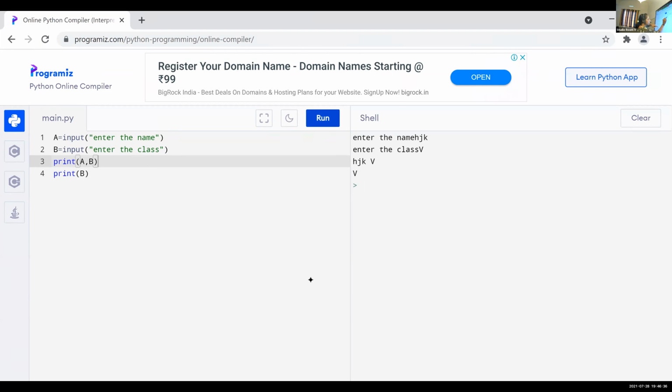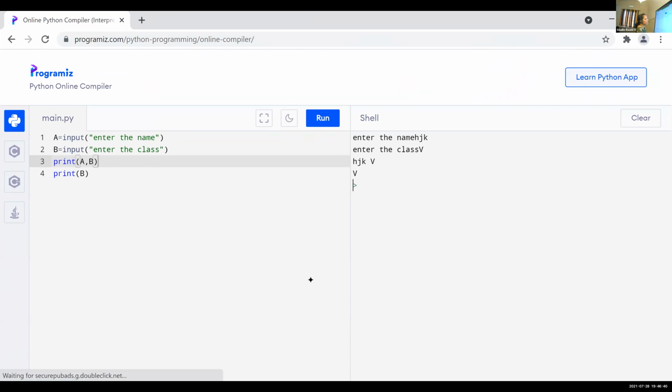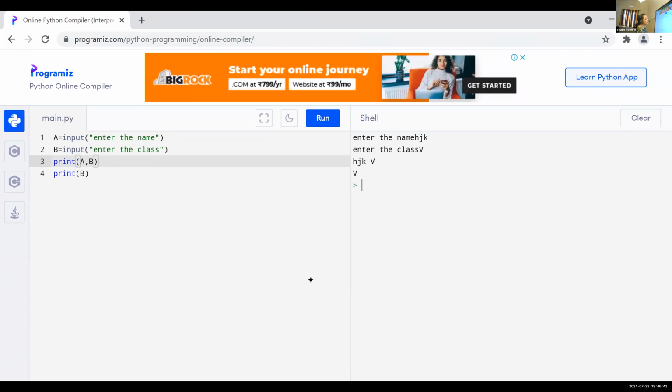Then what is this one, the last one? Ma'am, why this 5 here?